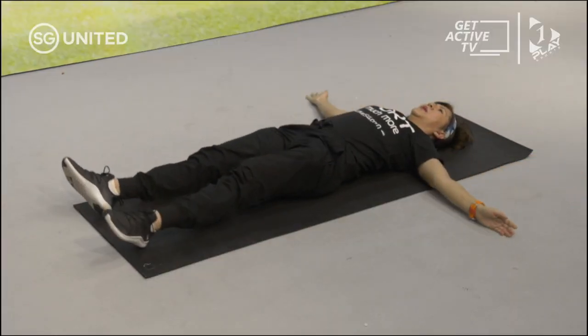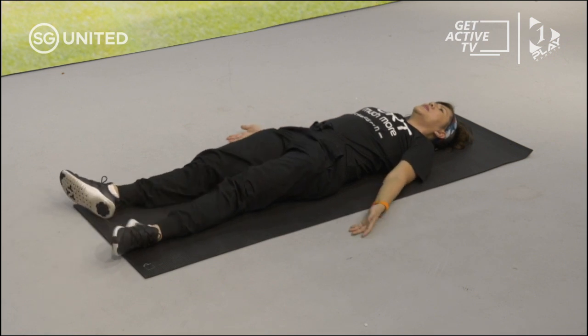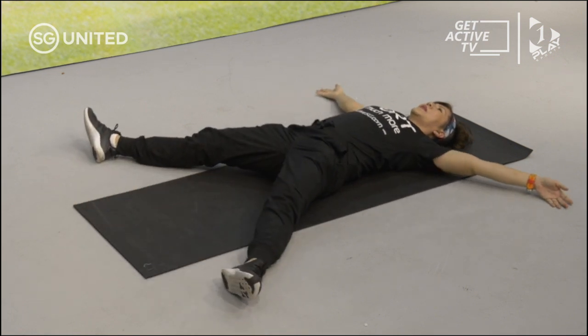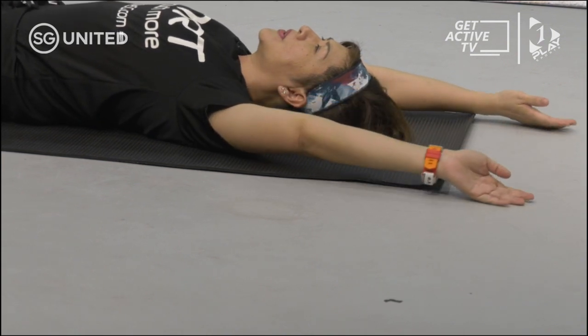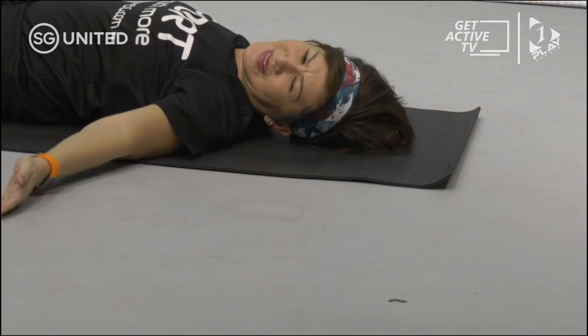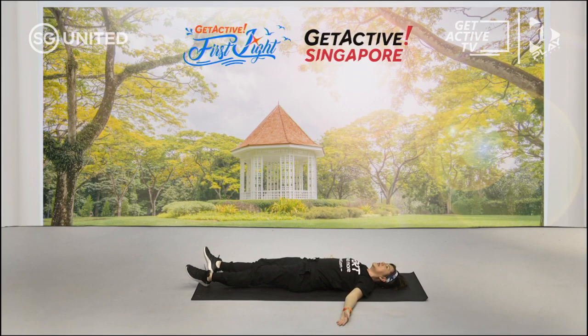I want you to feel your body, okay? When you're doing this movement, how does it feel? Is it easy to do for you? Do you find it difficult to do? I'm gonna do one last one.